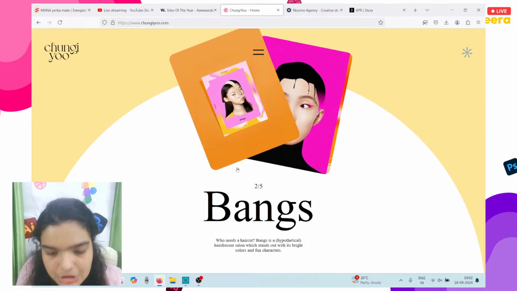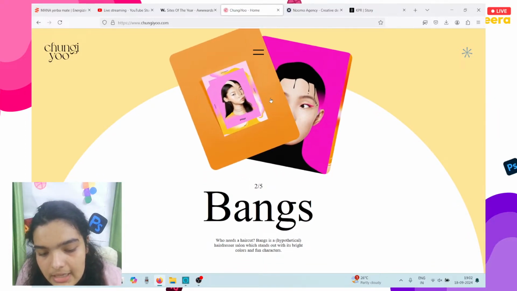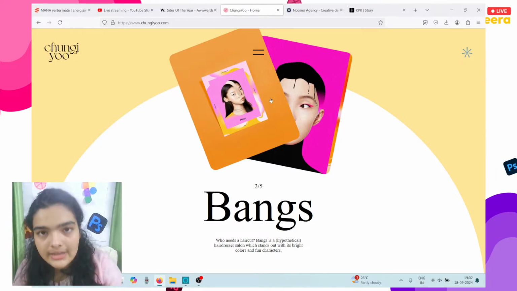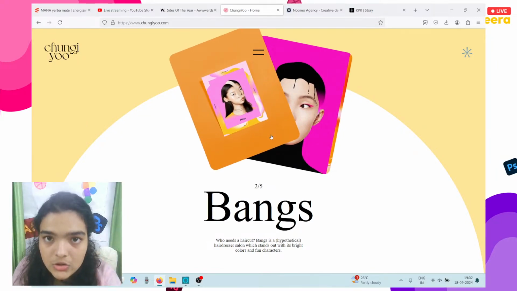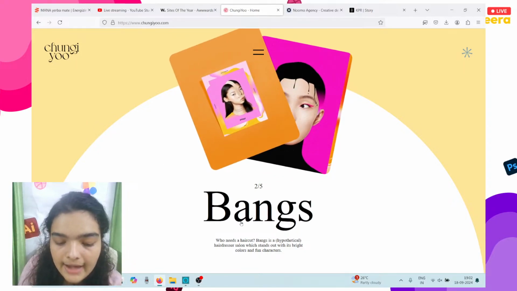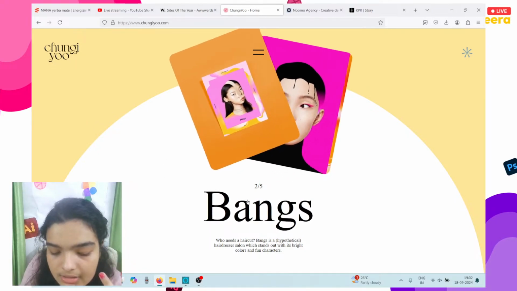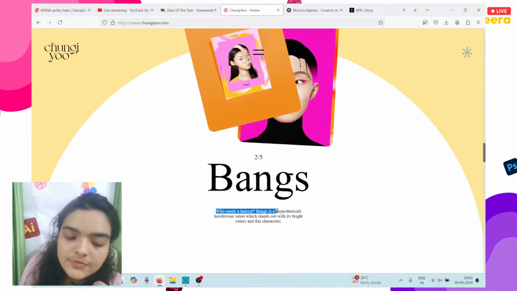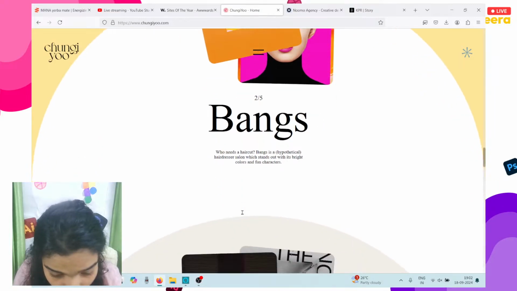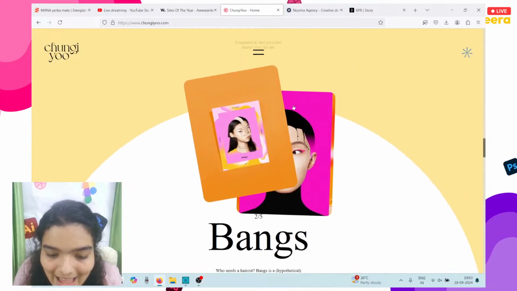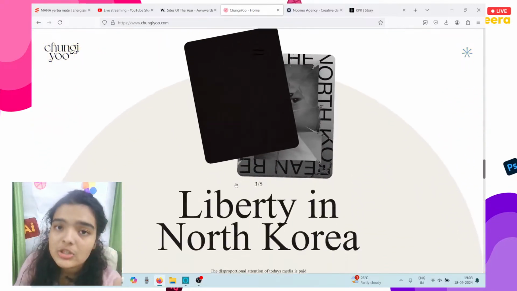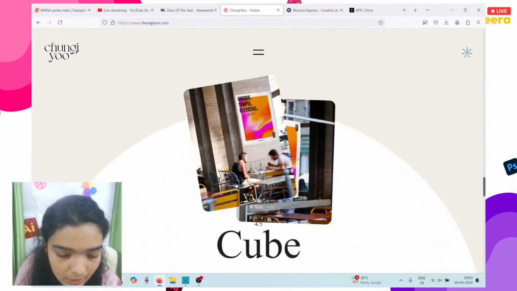One image, two images, and all of these images basically shift into different positions once you start to hover on them, and this text starts to become bigger, which is quite cool. This font size and this font size are completely different again as well, and we're going to keep on scrolling. Again, this is the exact same effect that they made over here. Once you make a really cool effect, keep on doing it over and over again.